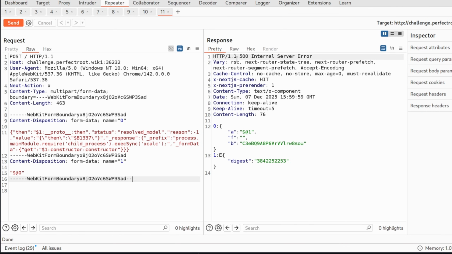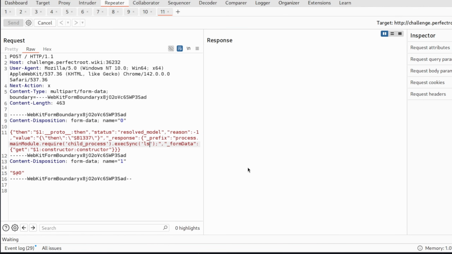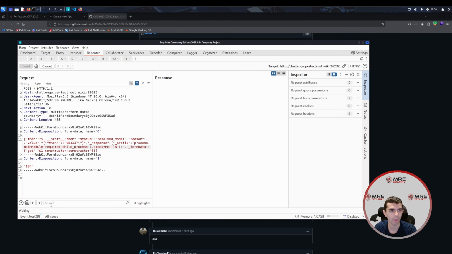Maybe. Internal server error. So maybe this is not the payload that we want to use. Actually, let's try to see if we could do ls or something instead of xcalc, because xcalc is probably not going to work on this specific machine. But this is the error that I was running into before, where it continuously halted and waited, and there was no way of actually executing anything. It's going to show a timeout error, and it's just not going to work.